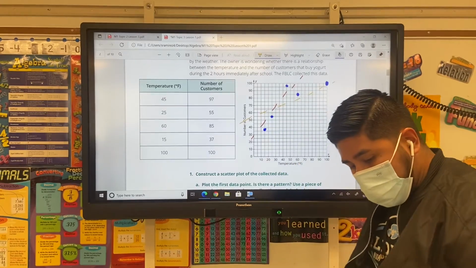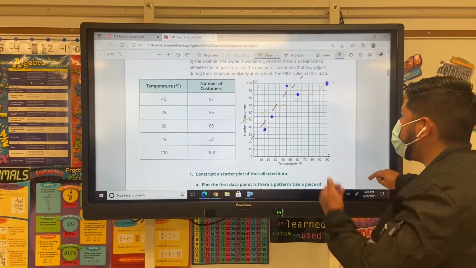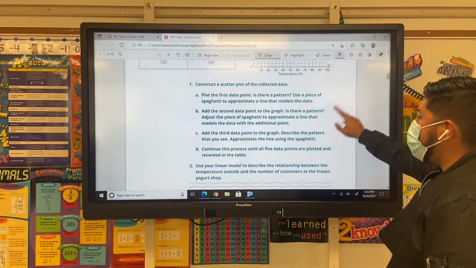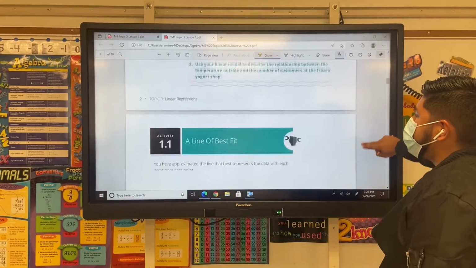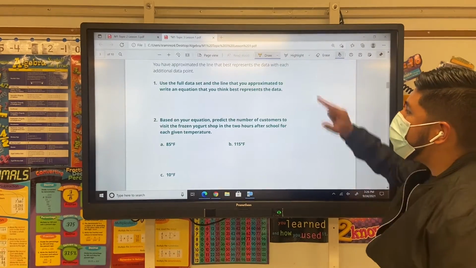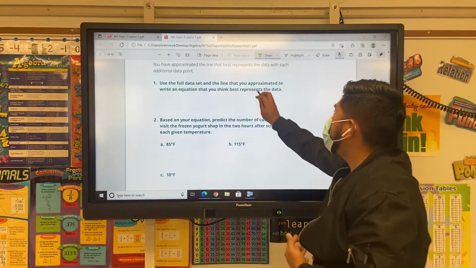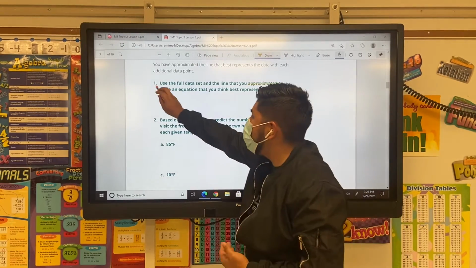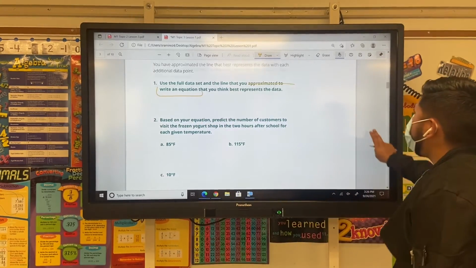We're skipping all these steps, A, B, C, D. We're just going to jump into the equation part, so don't worry about this stuff. We'll talk about it when I come back. Okay, using that data, we're going to write an equation. I don't want to do approximation. We will write the equation, okay? Now, first step.